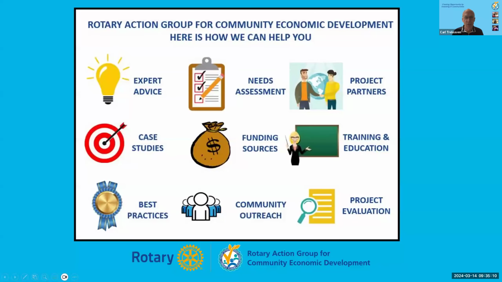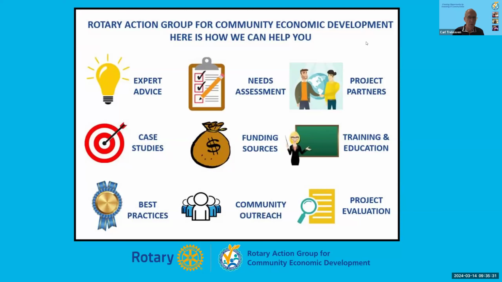So what are the ways we can help you? I showed you in an earlier slide what we call the 6 pillars. This works out into these types of activities. And these are things that we offer to Rotarians and Rotary clubs and Rotaractors all over the world. Expert advice, needs assessment.